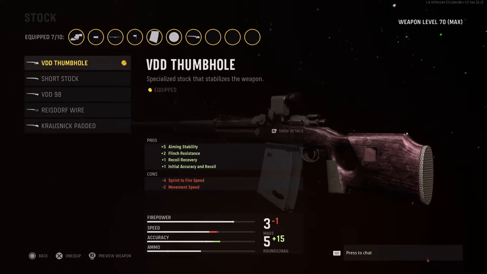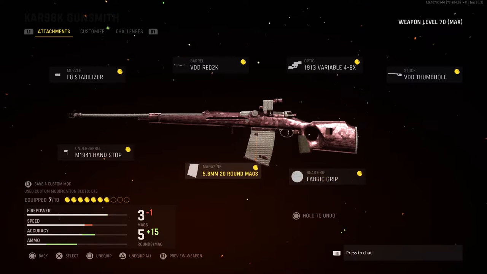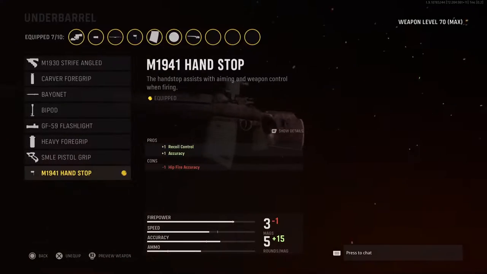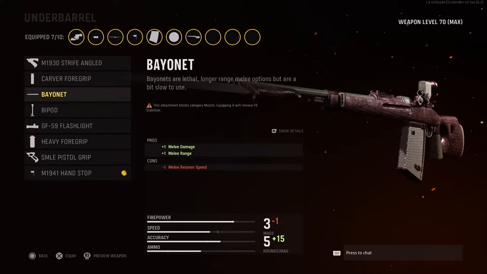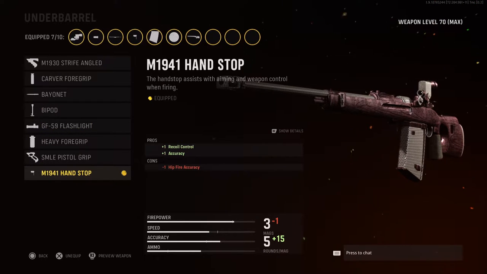And then you could kind of do whatever you want for the stocks. I just like the flinch resistance, just in case, as you know, zombies are hitting me or I'm getting blasted by the Stormkrieger. And then I want to help out my ADS, and you can do that with the hand stop as well.